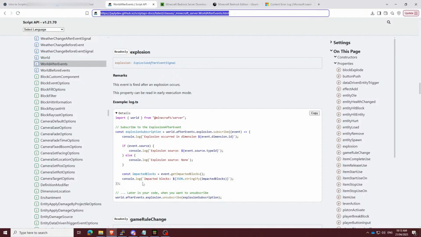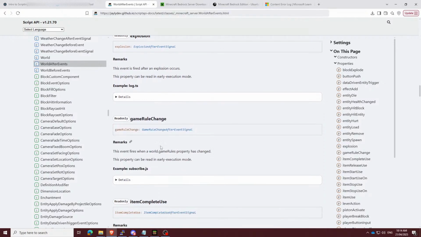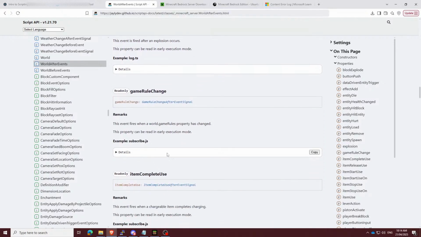Some of it's logged to console log, like the explosions. Not quite what I wanted, but you can see the similarity between this code and my code. I've definitely used this as a template.